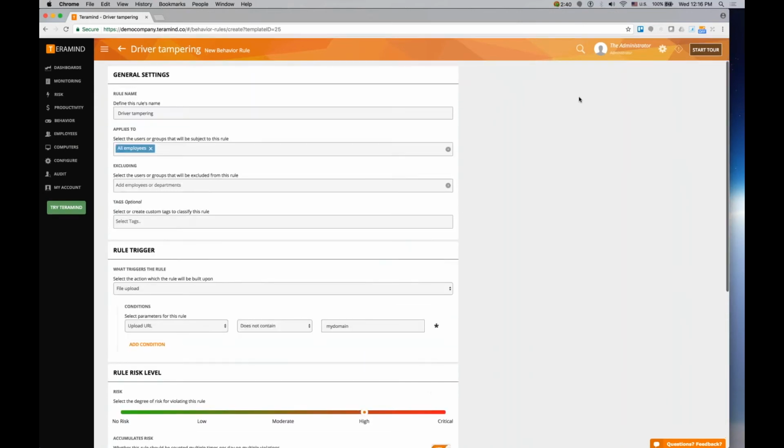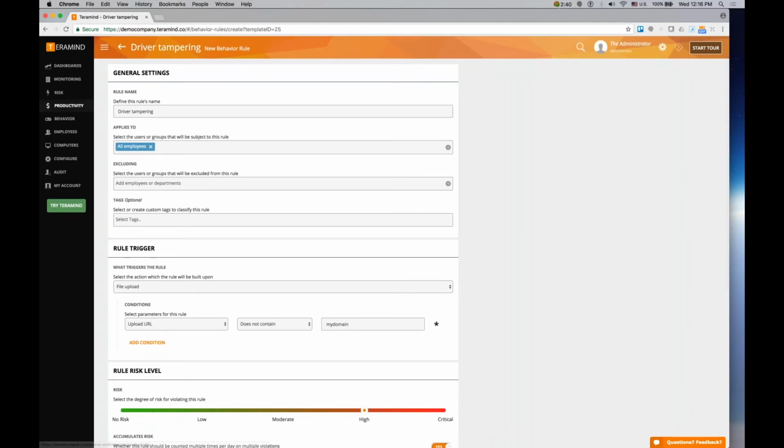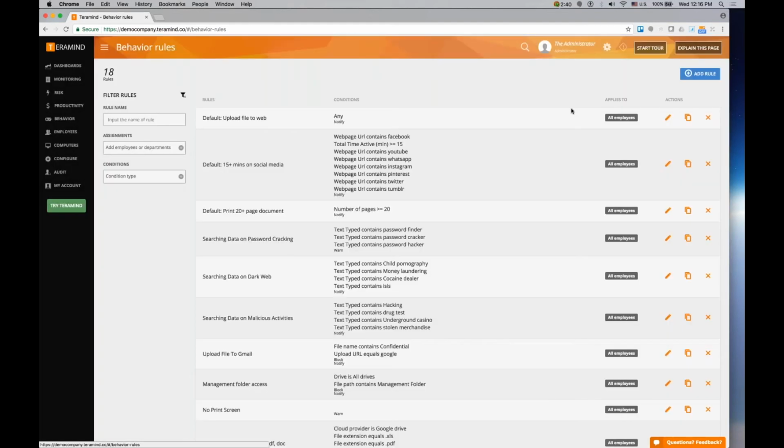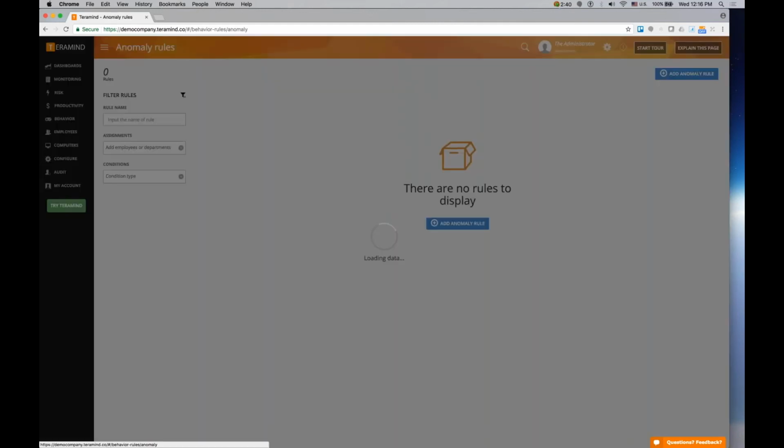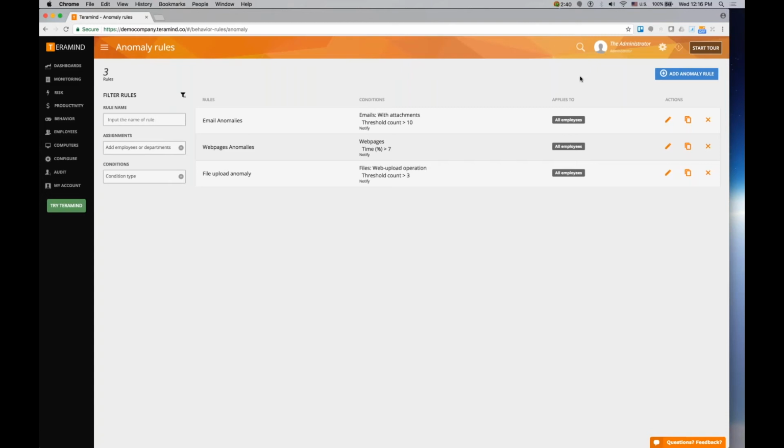So I encourage everyone to have a look later by going into our demo system and going into the rules templates to see what we've created so far. Send us feedback, let us know what you see. Of course, the second component that makes the system much more complete and robust is the anomaly rules. Lots of systems can say we learn the user's behavior and we present you anomalies accordingly, but we allow you to fine-tune it because you can have a lot of false positives with that methodology.